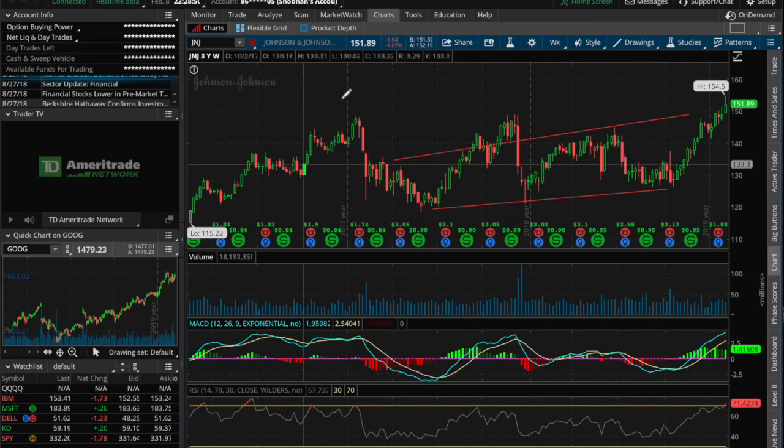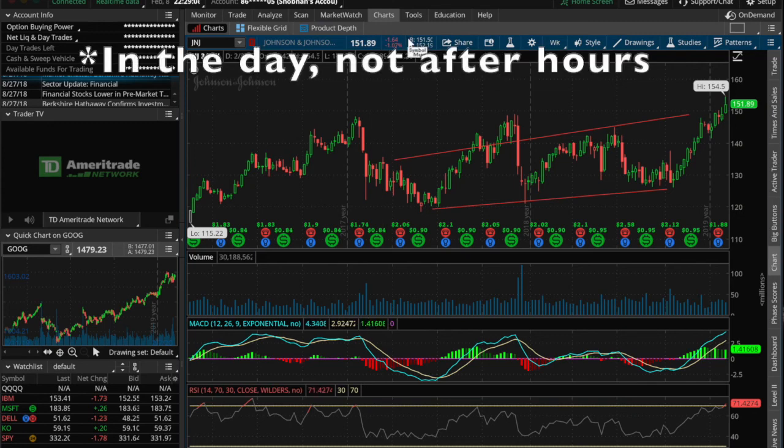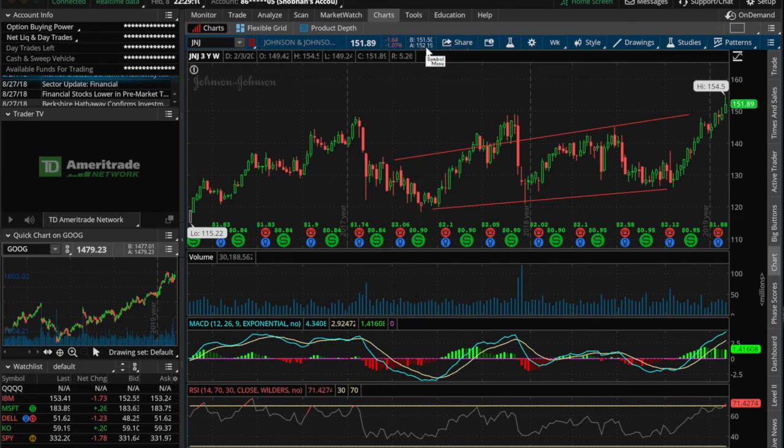And then here, I'd just like you to pay attention to the data up here. It talks about 151.89. That's the price at its close. Then it talks about how it did in after hours. So minus 1.64, which is 1.07%. So this is how much it did in after hours. And then here it shows what it is right now. So it's at 152.19, something like that. So yeah, that can be extremely useful for you to know if you want to.